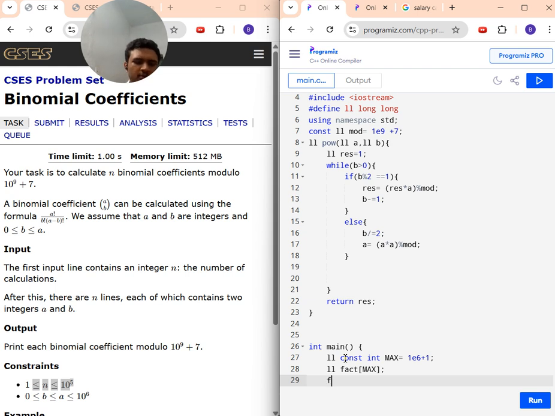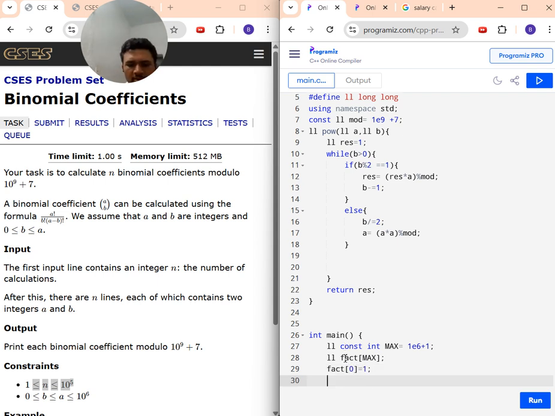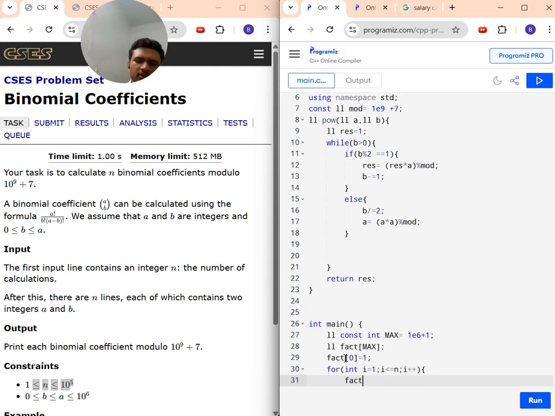Now I'll simply do this: for int i equal to 1, i less than or equal to n, i plus plus, I'll assign factorial of i equal to factorial of i minus 1 into i.